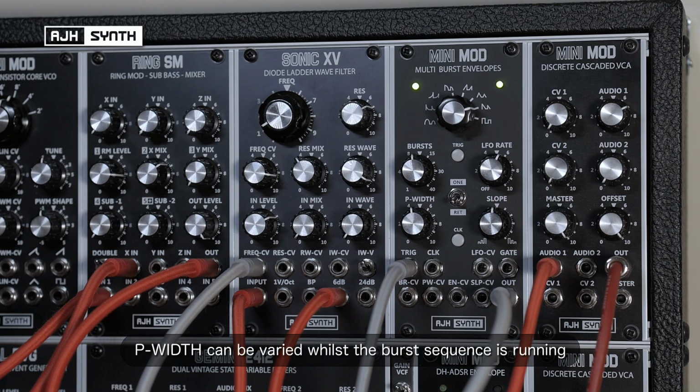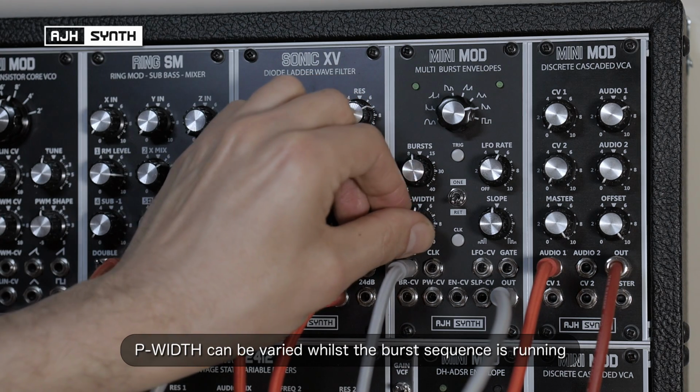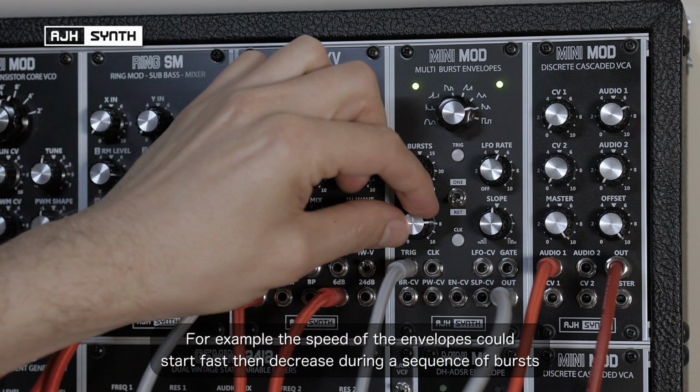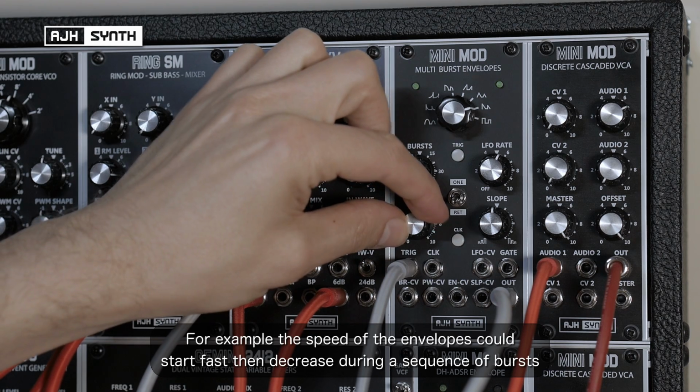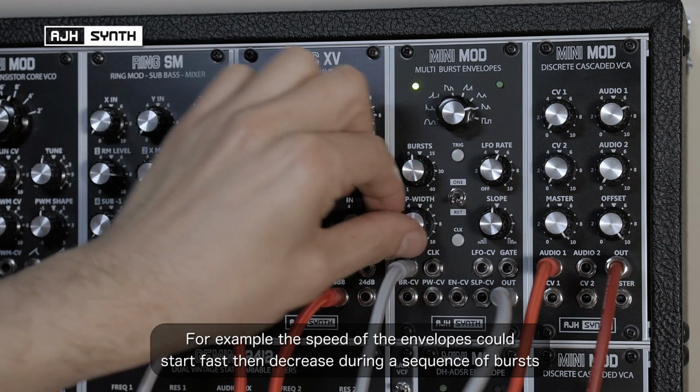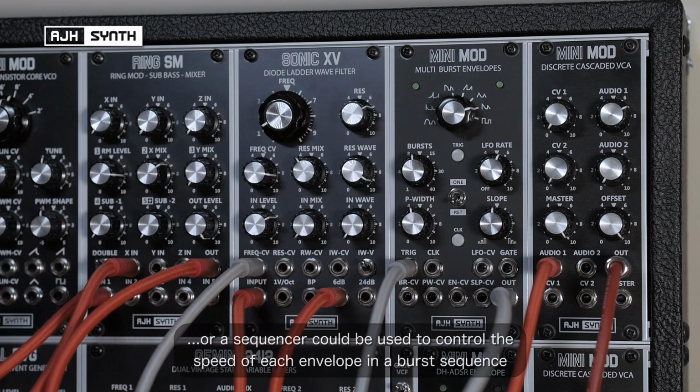The pulse width can be varied whilst the burst sequence is running. So we could start with a slow envelope speed and then have it decrease during each sequence of bursts. Or even something like a sequencer could be used to individually control the speed of each individual envelope in a burst sequence.